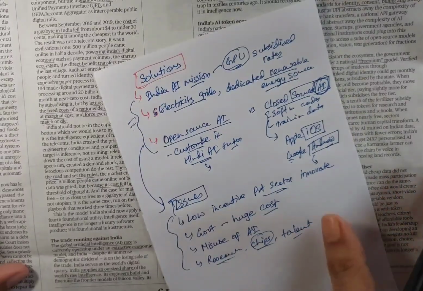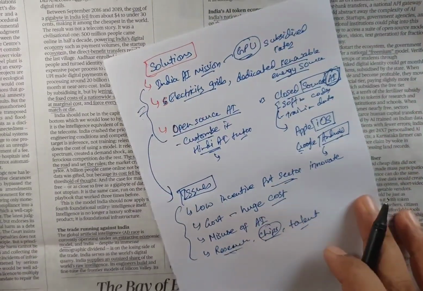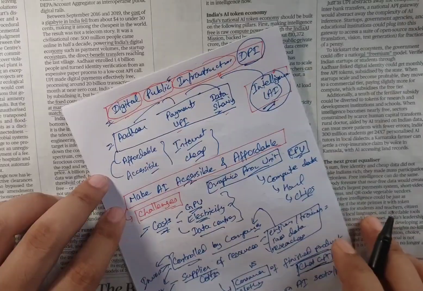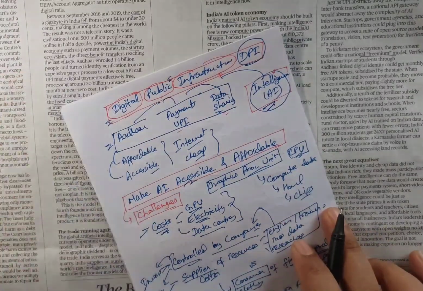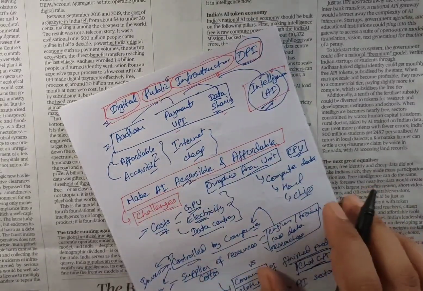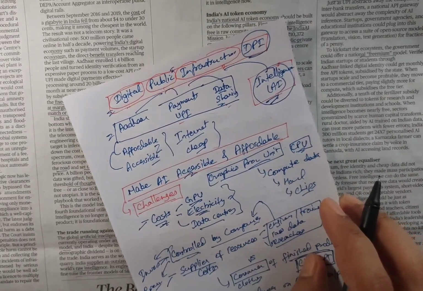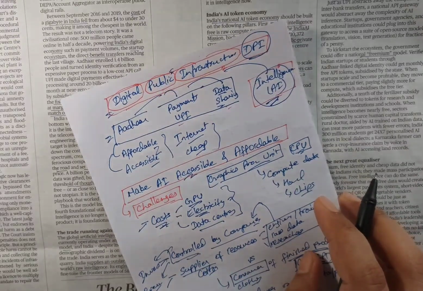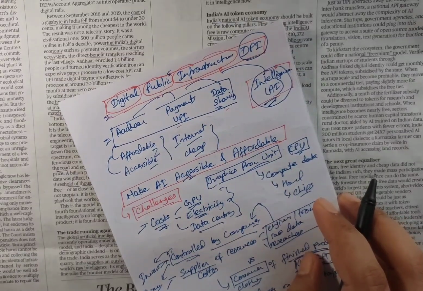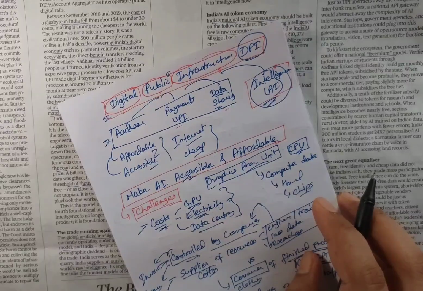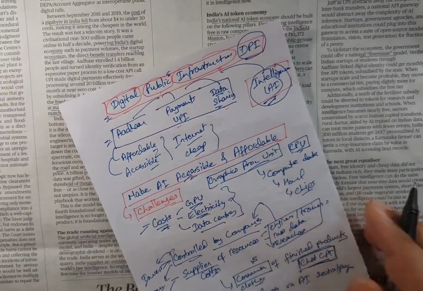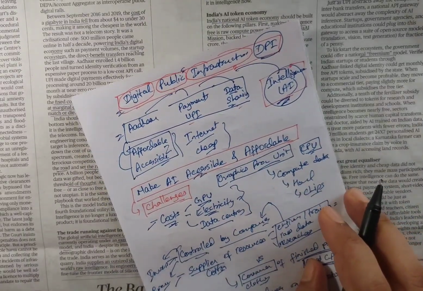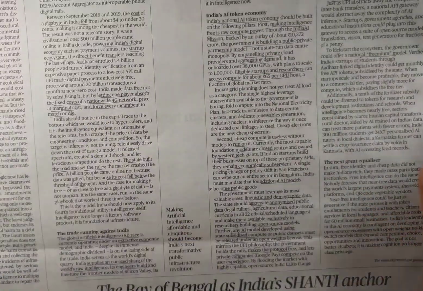So this was the article related to how to make AI models in India public. How can AI become the next stage in the DPI system of India? How can it become the next revolution? Because see, if AI becomes easily accessible and affordable, the biggest benefit will be that it will resolve lots of issues. Like if students can use AI effectively, they can study very easily at lower cost, and it has multiple applications as well. For example, in agriculture, AI can be used for prediction of weather. So this AI thing is very good, but to make it affordable and accessible to each and every nook and corner of the country, that is the biggest challenge that India is facing.